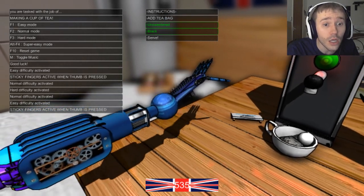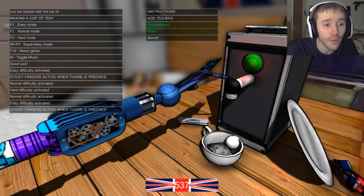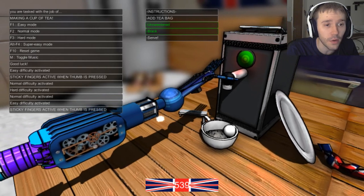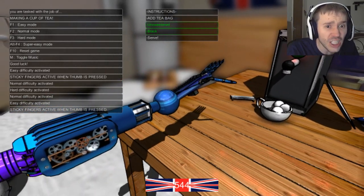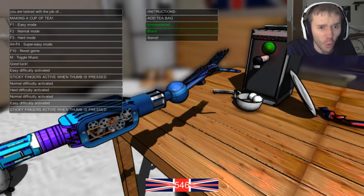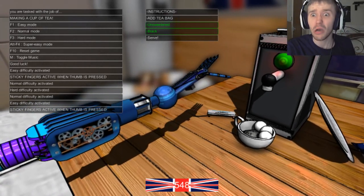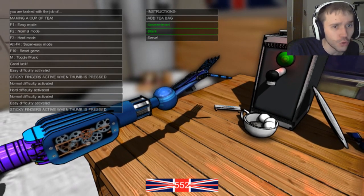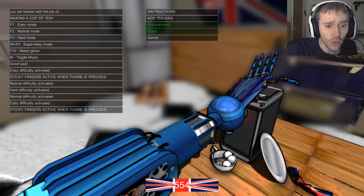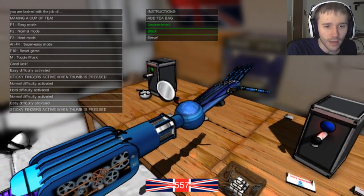Oh, did I do it? I don't know why I've got a ball in my tea, but I think I'm doing it. Let me press that button again. What are these things? This isn't hot water. This isn't a hot water dispenser. What is it? What have I done? Guys, I have 3 marshmallows in my tea mug right now, which I do not like in my tea. I'm just saying, I do not like marshmallows with my tea.